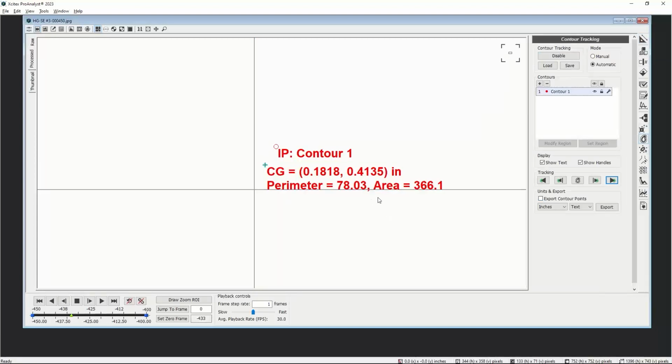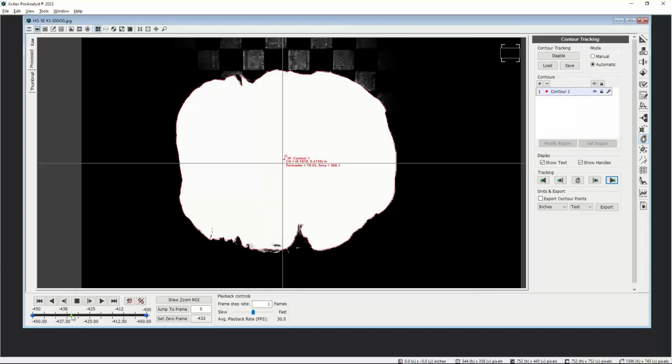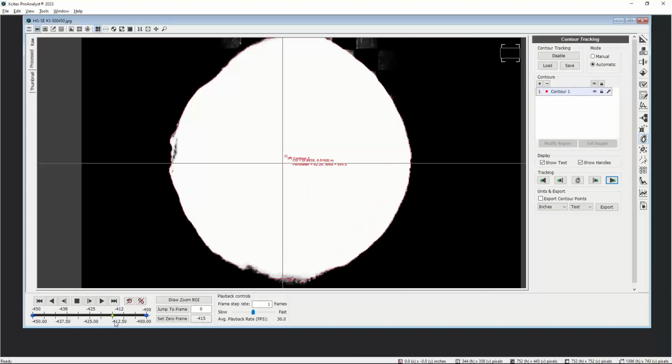So I get that information. I get the perimeter. Again, that's going to be in whatever calibrated unit I have. In this case, it's in inches. And then I have the area, and that's going to be in the squared unit of whatever you set. So if you have your calibration in meters, then your area will be in square meters. And so this is a very powerful tool, and it runs fast, as you saw. And I can get a lot of this information into my graph and then out of ProAnalyst. So here already you can see I have an export just like in feature tracking.